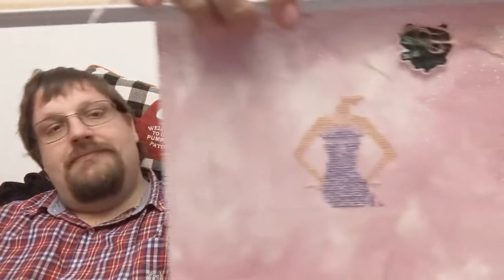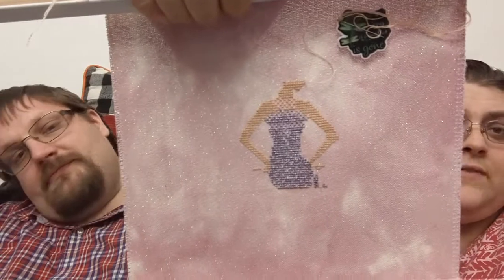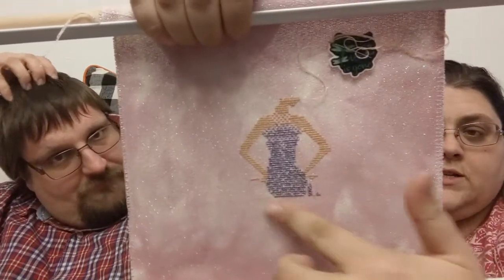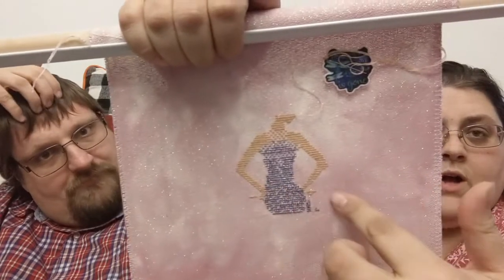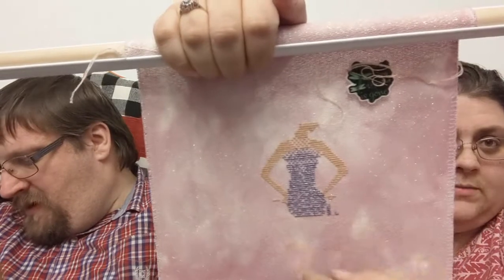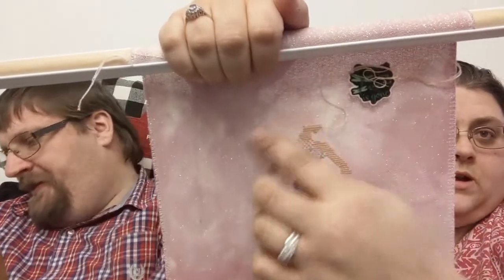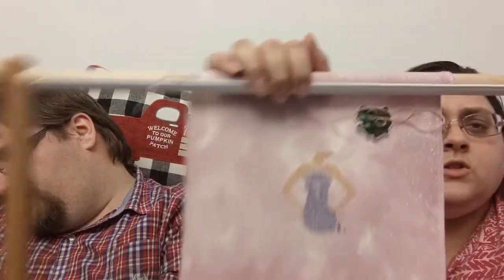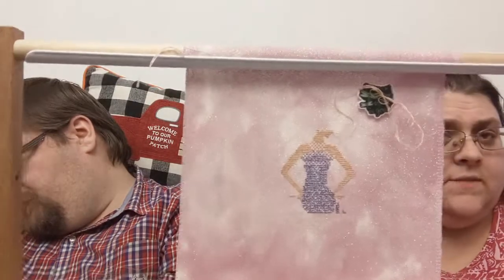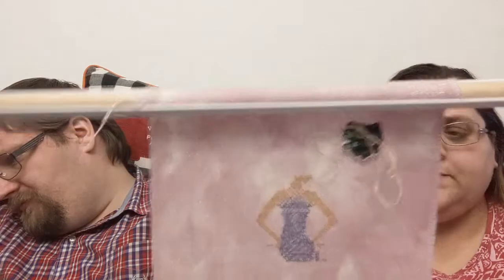Since I have started her, since I was conned into starting her, I realized that part of why I want to get her done is because I have a lot of her done. So I have a little bit on her dress to finish. I have her watch to finish. I don't remember which hand the watch is in. The beading that represents the watch chain, her head, and her wings. So, totally think this is feasible to get finished by the end of 2020.